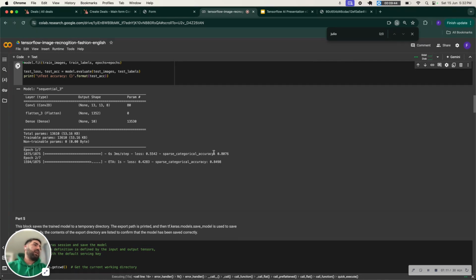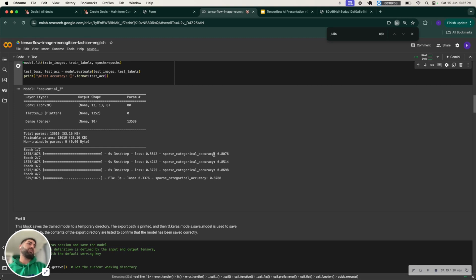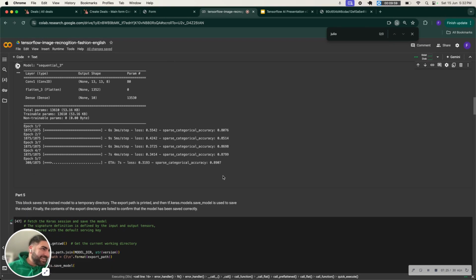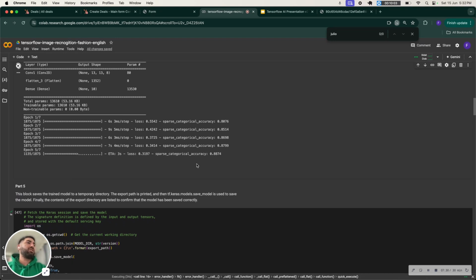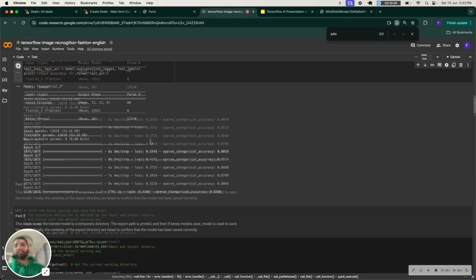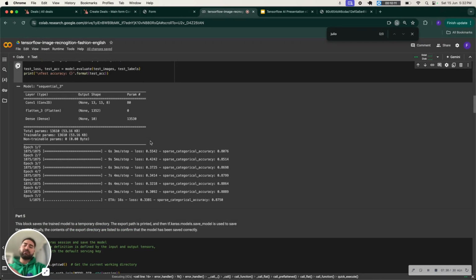So by the first iteration, it's about 80%. This means that for each 100 guesses that you gave to this model, it's going to be right 80 times. But the model is still improving and making our best guess, and we're going to see how accurate our model is. And you can see about this part, we use the dataset that is already in the cloud.